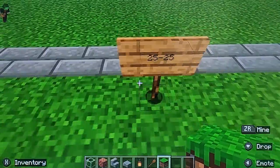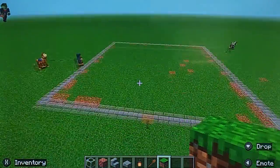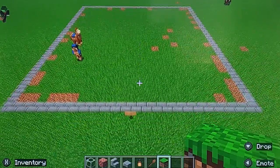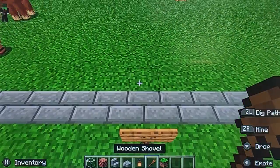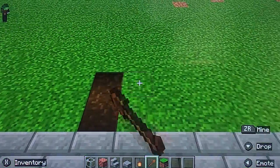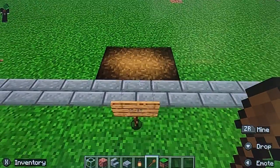And then you will need a 25 by 25 square. After you have a 25 by 25 square, let's get started. First, you'll need to build a 2 by 3 block wide dirt path, just like this.